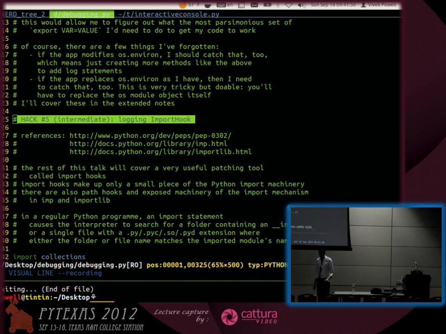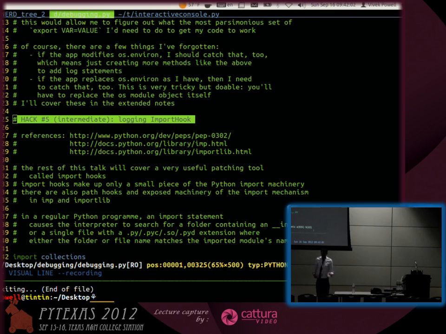I'm not going to talk about path hooks, but essentially path hooks are a way for you to add paths to your sys.path which may not be physical paths on the system. So if any of you ever use zipimport, in zipimport you add a zip file to your sys.path, and then when the interpreter asks, does this path contain the module I'm trying to import, zipimport will step in and look through the contents of that zip file for the module that you want.